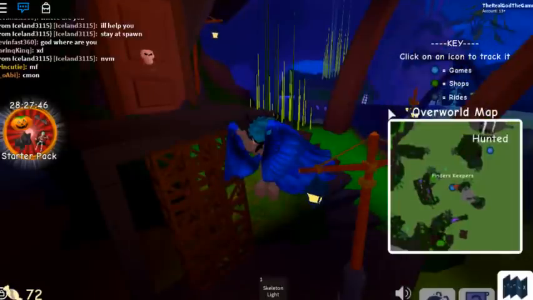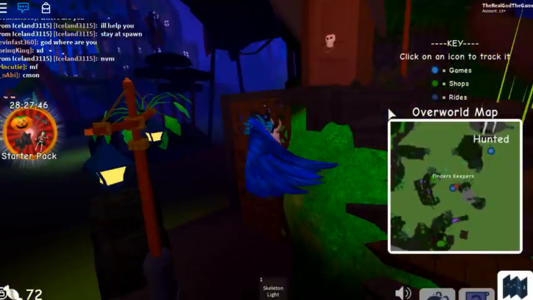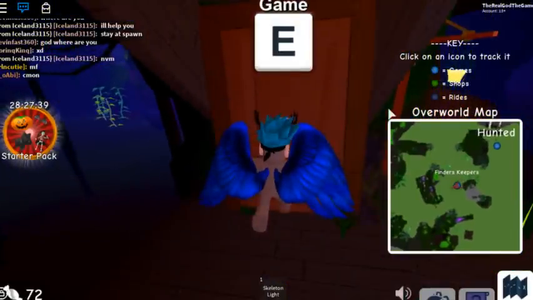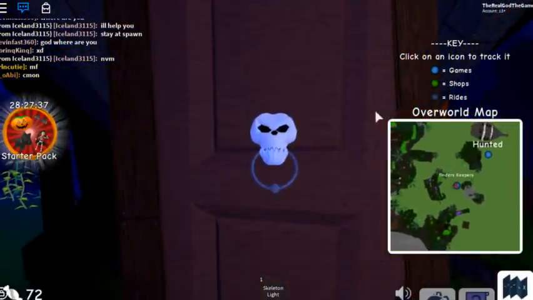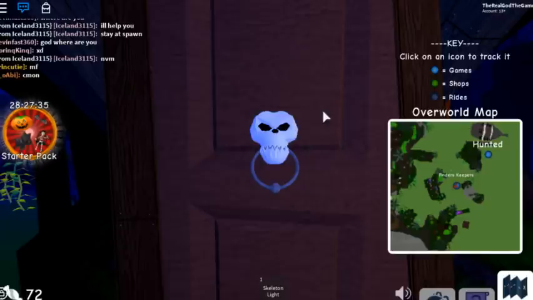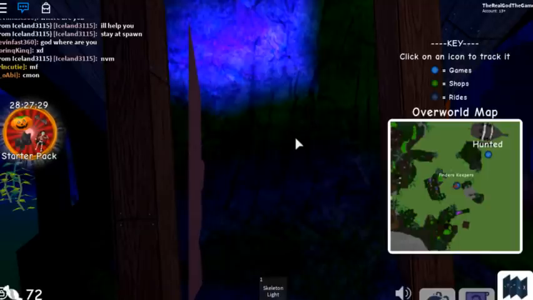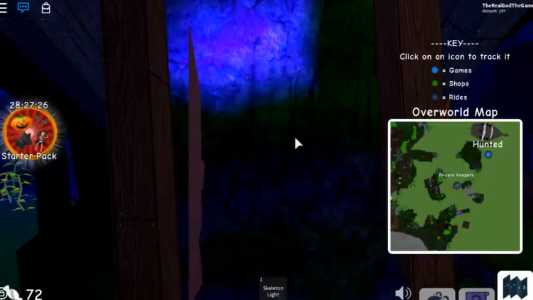All right, Finders Keepers right here. So basically, this has a title, Haunted. Okay. So let's go up. Let's go right over here. Enter this game. Let's see what happens. Let's see if I get something from here. Let's see, it opens up. Okay, I'm going to go through. Alright, okay, let's see. Oh, come on.